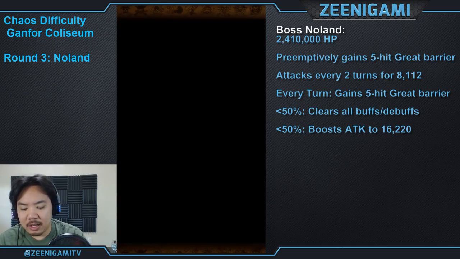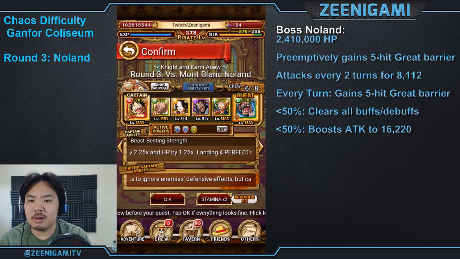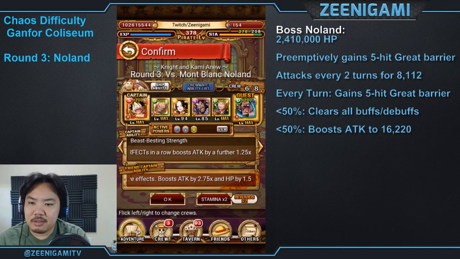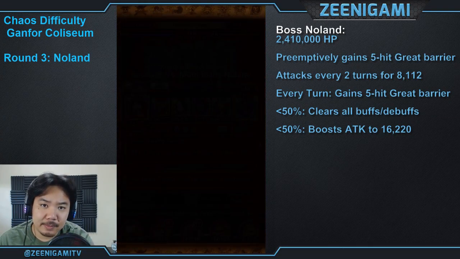Remember that characters like Magellan, who is a striker and a shooter, count as 2 characters, so when we have Magellan, we don't need a striker or a shooter, although we already have a second shooter in Hancock. Fighters on Luffy and Sabo, and a slasher on Dofi makes us totally good to go.